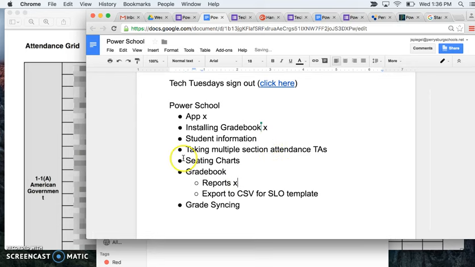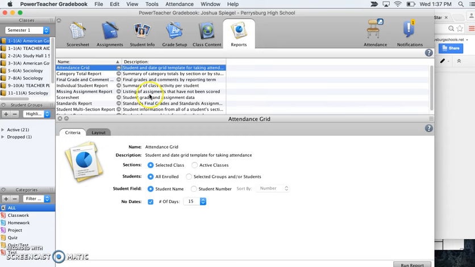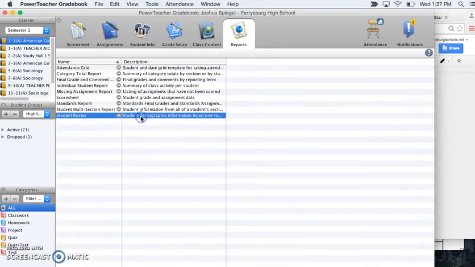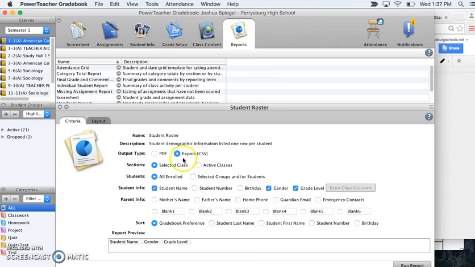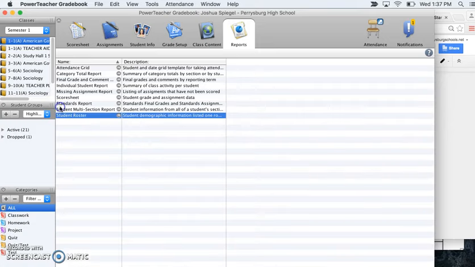And just a heads up, what I was kind of describing is if you went to your gradebook or really any of these other things, like a roster, right, and you wanted it as a CSV file, this is an Excel file. If you download any of these, then you can copy and paste from that list right into something like your SLO data. So it's a good way to get your student names. I sent out that other video, but this is another way to kind of do that same thing.